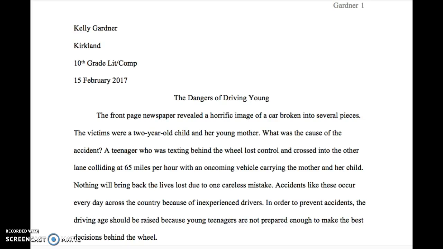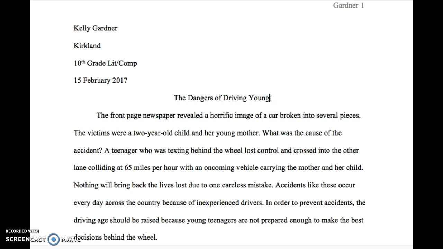Okay, so now we will look at how to create an argumentative or persuasive essay in reality. The first thing you will see is that we have our essay in MLA format. As you can see here, we have our name, teacher, course, and date. We also have our header in the upper right corner. Notice that everything is double-spaced equally.